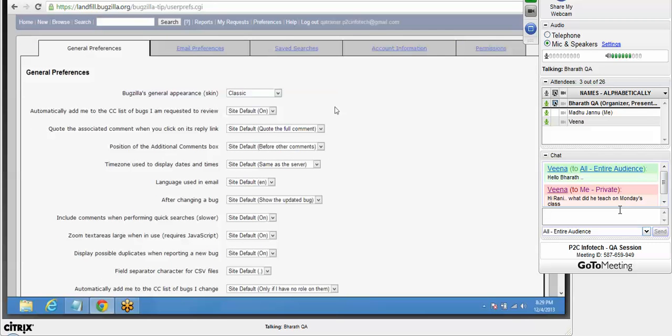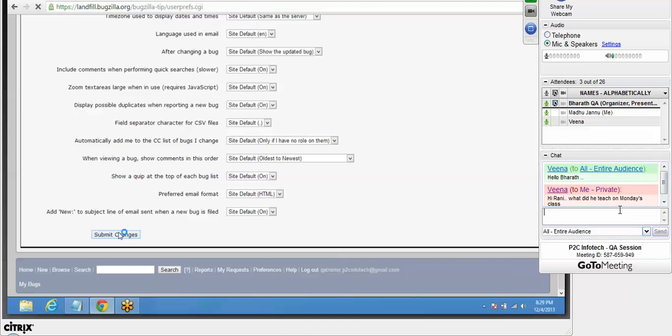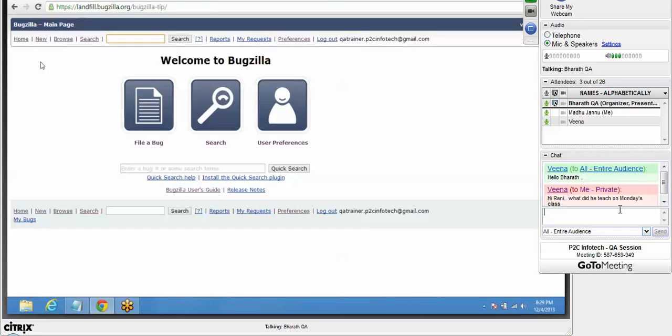So let us try to understand how to file a bug. What is filing a bug? Whenever you identify a bug, it has to be logged into the defect tracking tool. So what is a defect tracking tool? A defect tracking tool is nothing but a tool or an application which will help testers to log the defects.